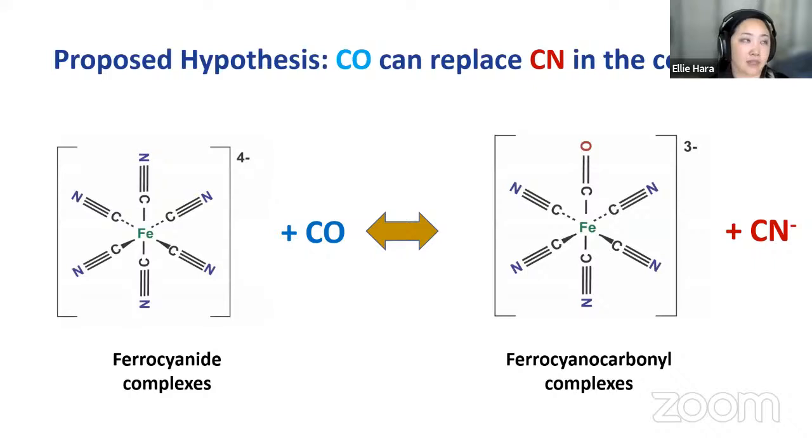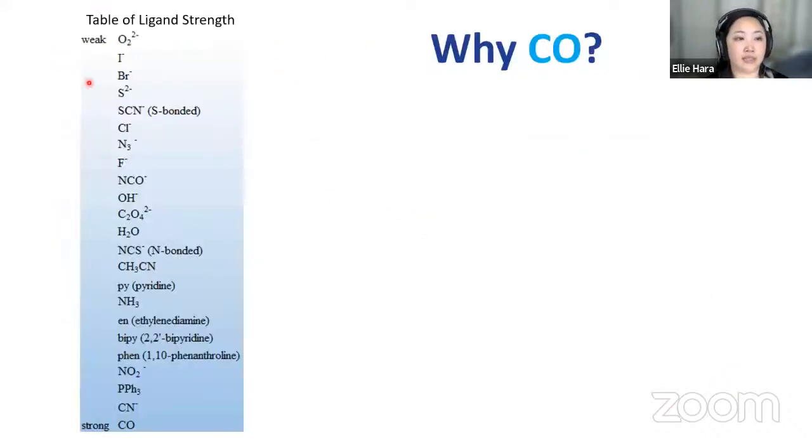We propose instead that carbon monoxide can actually replace cyanide in this complex through a ligand exchange. And so here is our ferrocyanide structure, and here is a carbon monoxide, and all it's going to do is knock off one of these and release a cyanide. And then you might be like, well, why are you using carbon monoxide? This is a table of ligand strength that I've just pulled from a general chemistry textbook. Yes, it changes, but essentially cyanide is a very strong ligand and very few things are stronger. Granted, I know ligand strength is dependent on condition, but we need a strong ligand to kick it off.